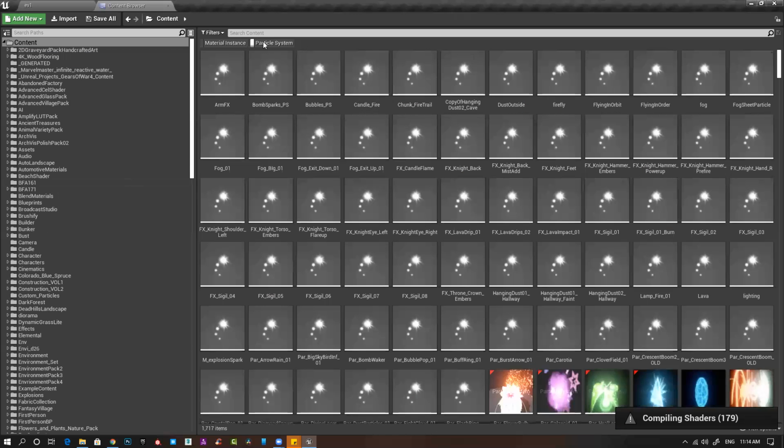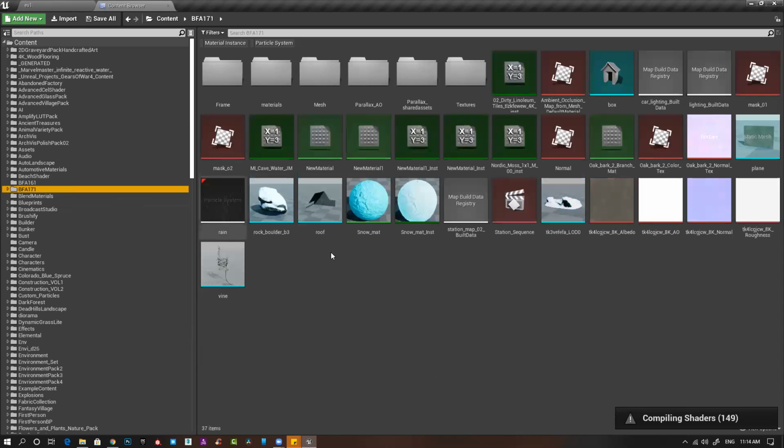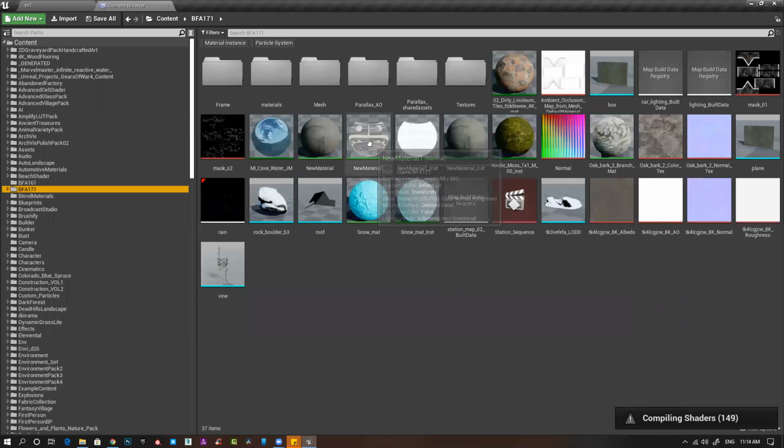So let's create some detail maps. Detail maps are basically regular textures, regular maps. The only difference is the material function.